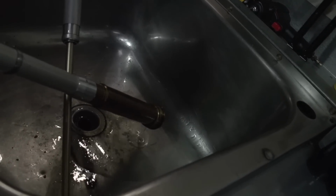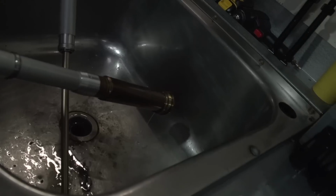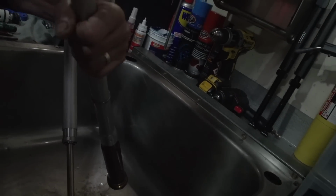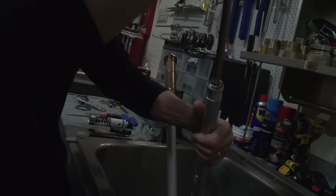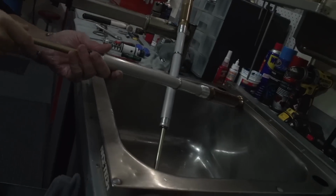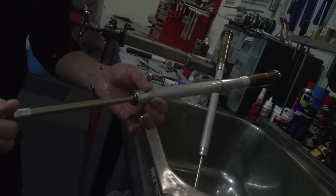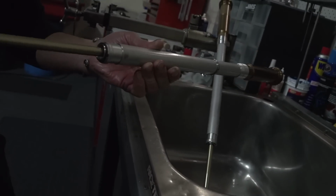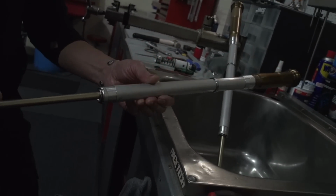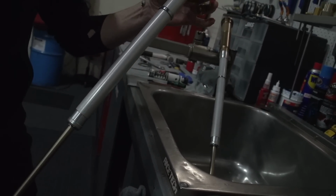So how many hours is it done? I don't know, but that's the 450 and it's done 900 Ks, couple of videos, couple of motos, couple of trail rides. That's good. But that's a sealed unit, so there's no air or foreign particles getting in there? Nah, well you've got a seal here, which can blow mainly when they get old. They'll blow. Any, that's a sealed unit inside the sealed fork, so it's like a fork inside a fork. That's the easiest way to explain it.